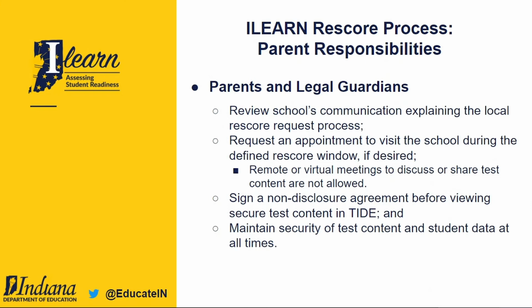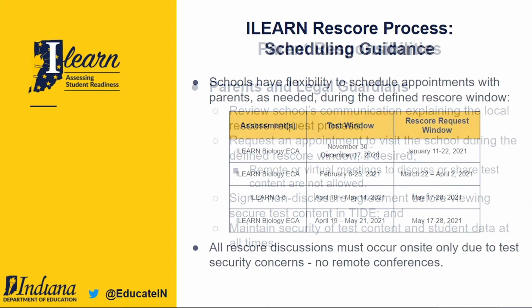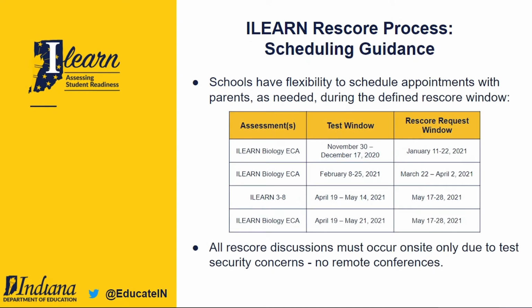It is our hope that parents and legal guardians also review the formal guidance. Parents should check in with their child's school with any questions about their role in the rescore process. Many schools ask about the logistics of this process, since there is no online parent portal for ILEARN. Schools have considerable flexibility when meeting with parents, just as long as all meetings occur within the defined rescore request windows. Due to test security concerns, no remote meetings are allowed. All rescore discussions must take place at the school in a quiet room or office.